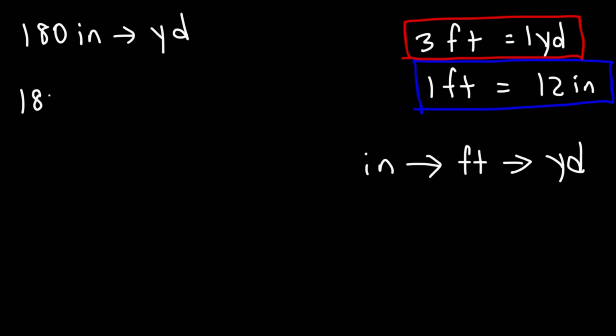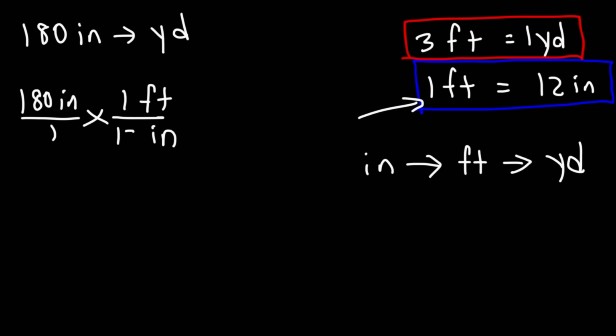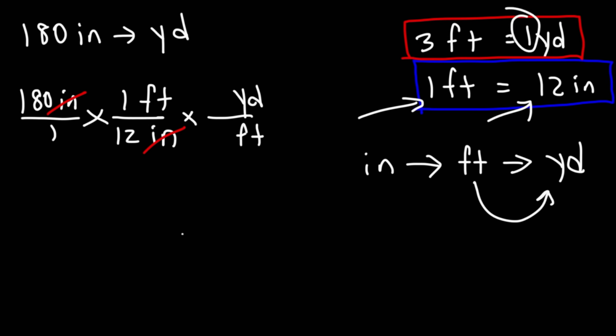So let's begin. Let's start with what we're given, and that is 180 inches over 1. Next, since we have inches on top, we're going to put inches on the bottom, and then put feet on top. So using the first conversion factor, we know that there's 12 inches in a foot. So we're going to put the same numbers next to the corresponding units. So now the units inches will cancel, and here we have units of feet. So now we're going to go from feet to yards using this one. Since we see the unit feet on top, we're going to put feet on the bottom, the yards on top. There's a 1 in front of yards, a 3 in front of feet, and then we can cross out those units.